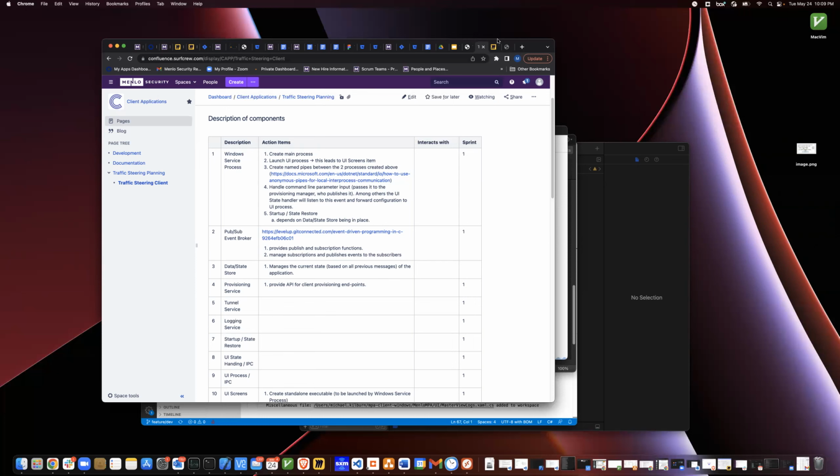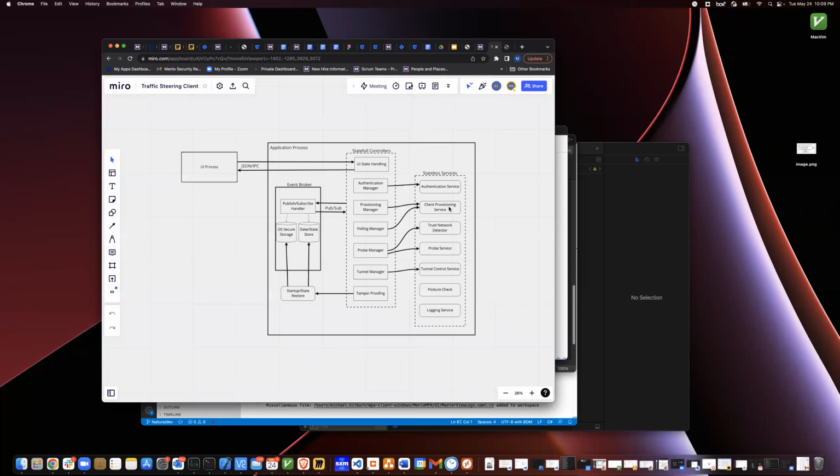For example, this client provisioning service. It's not working now, and we don't know if it's going to be JSON or protobuf, right?